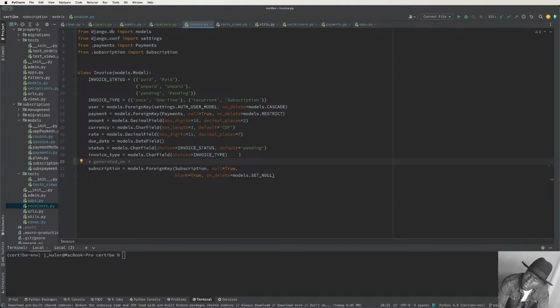So I think on this is going to be date time field, and it's going to have auto now set to true, so we can know when this invoice has been generated, right?